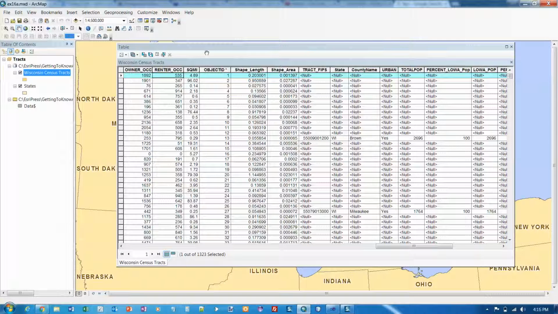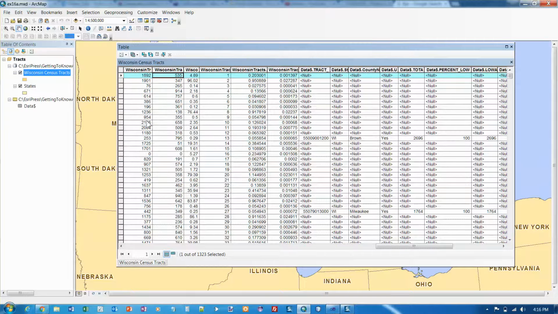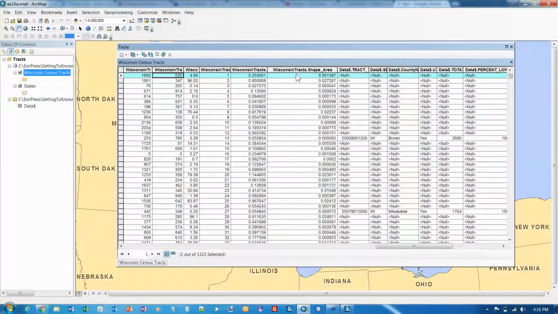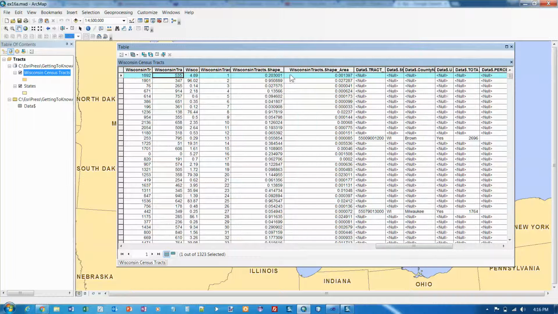Now what we want to do on the top of page 545 is turn off the field aliases by clicking the table options button, which is this button up here. And we want to turn off show field aliases, and if we turn that off, then we get the complete name of the field with the shapefile or the Excel file name on the front and the field name on the back after the period.